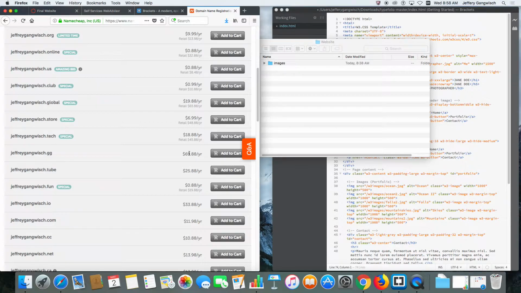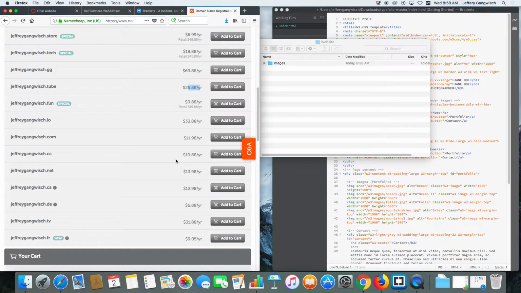So if you're trying to buy some country's country code for a cool reason, like it's .tv and you're a TV network, then the registrar might cost you more because they need to go through more legal hoops to make that okay. That is my very layman's imagination on why the reason is. The actual reason may be something very different. So yeah, like .tube is $26 a year. So anyway, the more specialized ones can cost more. .tv is $32 a year.